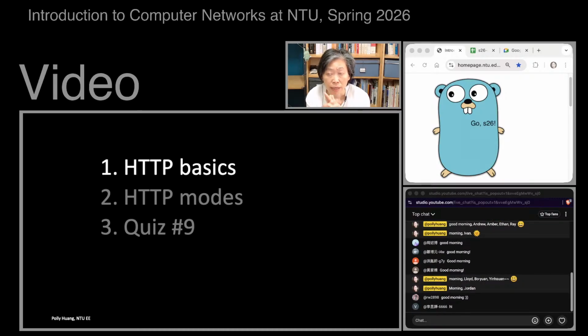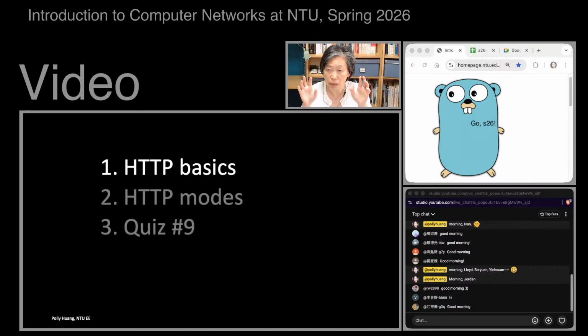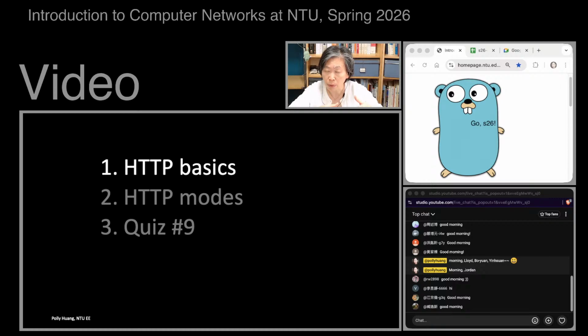Recall yesterday and last week, we talked about when you're designing a network app, you want to think about what is the architecture communication model, right? So web transfer is the first application that we'll look into the detail. Think about, okay, for HTTP, there must be some sort of communication model the designer of HTTP defines. So is it peer-to-peer or client-server based? So in the second part, you'll see.